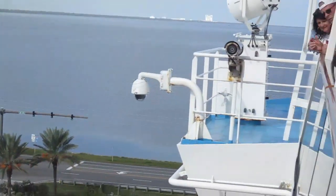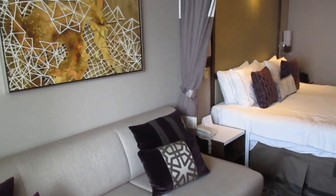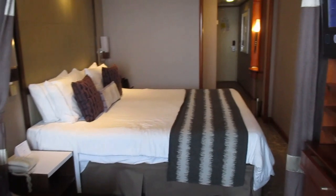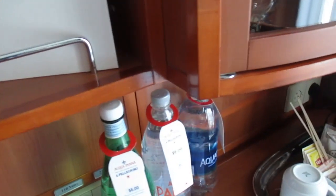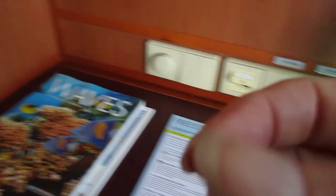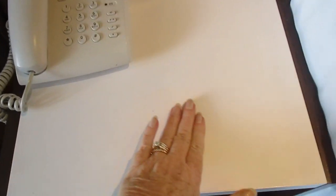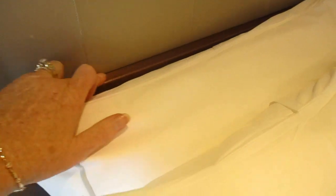Oh look, there's some big equipment there — what the heck is that? I guess they're looking for jumpers. It is a tiny bit snug for a mini-suite, but it's fine. Let's give it the finger test and see how clean the ship is. Starting with this cabinet right here — clean. Right here in front of the coffee maker — clean. How about where the remote is? Clean. So far, so good. Clean. The place they always miss — just a tiny, tiny bit, I think it was up in the crack.